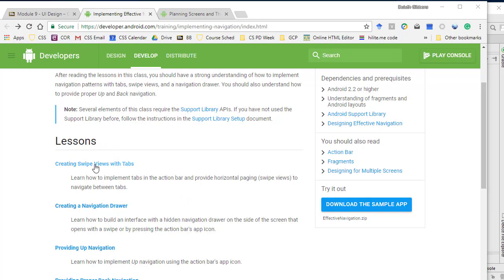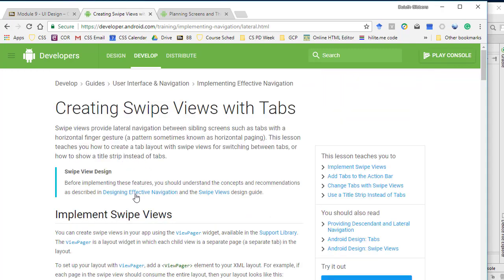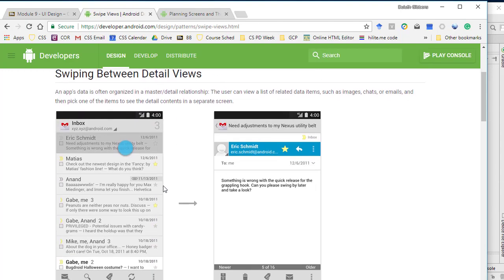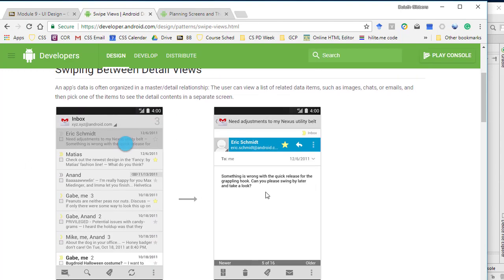Another area we'll look at is swiping between tabs, having multiple tabs that you can swipe between. This gets rather complicated to implement, so I'll show you an implementation of this, but I won't have you actually do an implementation of this, but I'll show you how to set it up in case you want to. Here's the design view of it, and the idea is that you have one view and then you swipe and you get that.